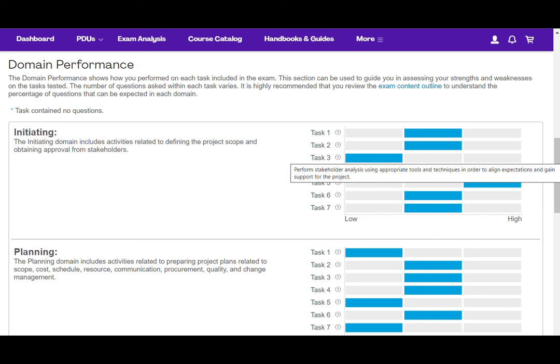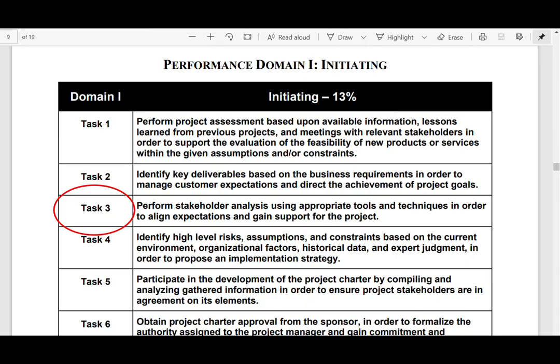Now let's take this one step further. It's really hard to hover your mouse around something and take notes, right? So there's a document that you're going to use for this, and that is your ECO. Again, it's dated June 2015, but it is the content used for the 2020 exam in December.